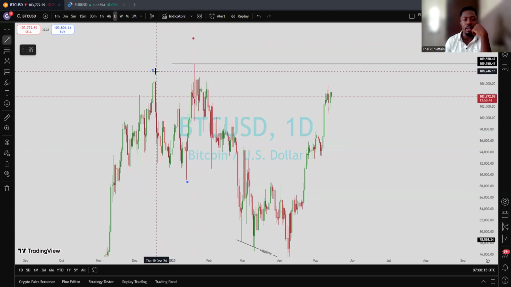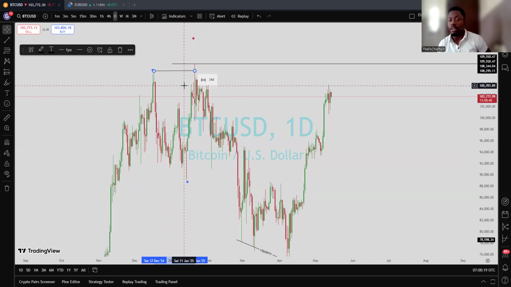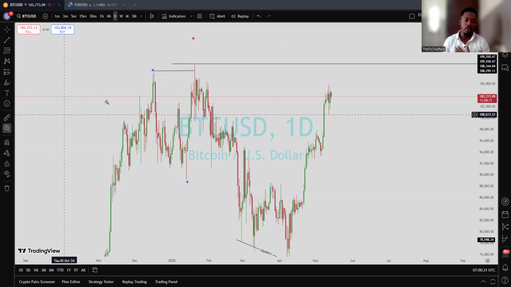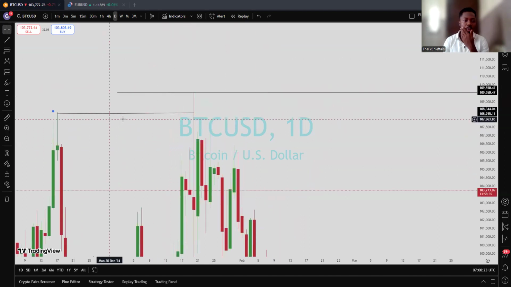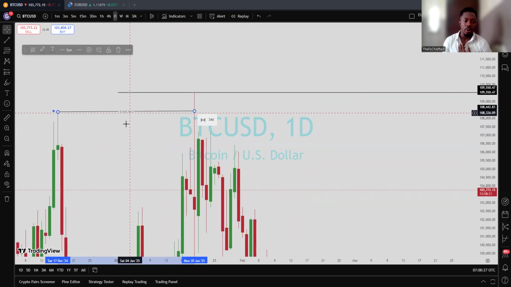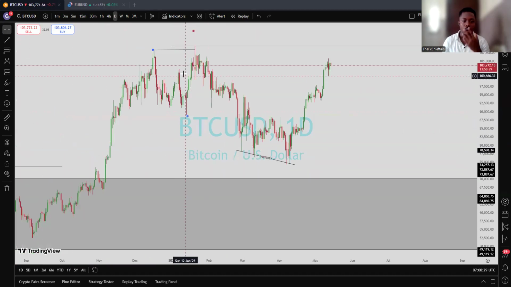If you take a horizontal trend line across, this is a liquidation. It did not close with a full body. We want to zoom in to see this better. Not a full body close, so this is not a break of structure, right? So what we're going to do is just write sweep.